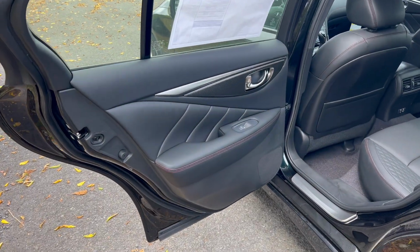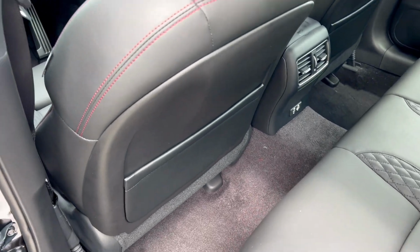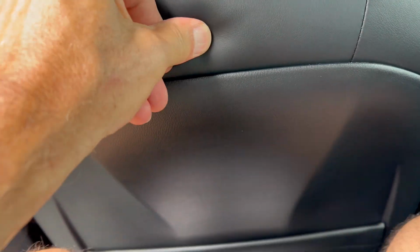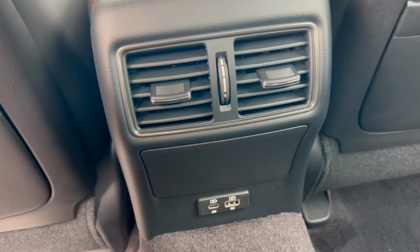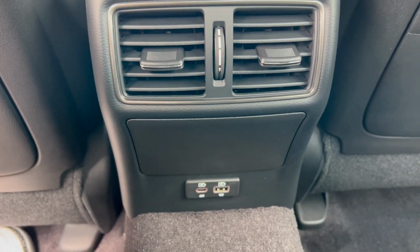Back door panel, same vibe as the front. So I like the way they carried that through front to back with the carbon fiber. We get into the back seat and it feels pretty good in here. Plenty of room for my head, shoulders, and knees. We have the leather, and then we have a seat pocket behind each front seat. And then we have heat and air vents, USB-C, USB-A down below.